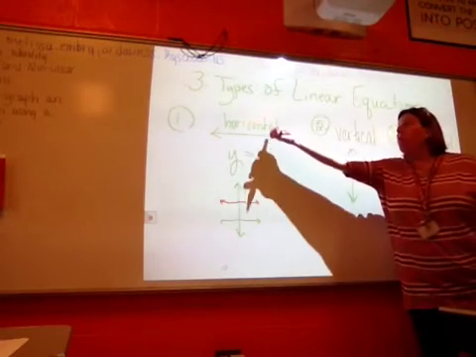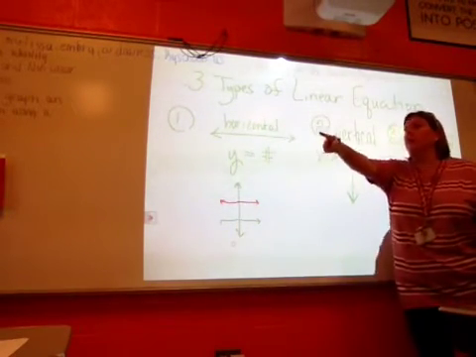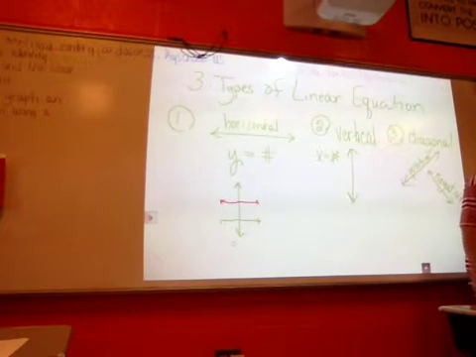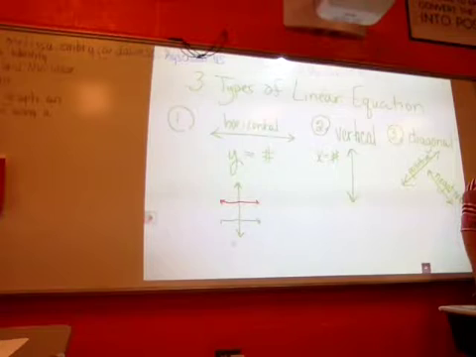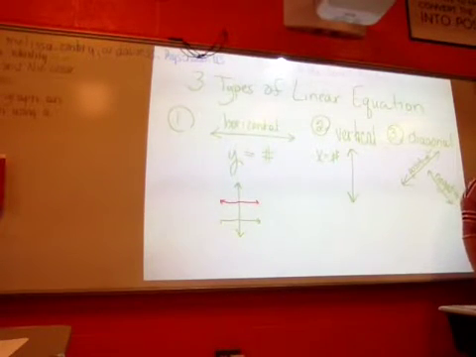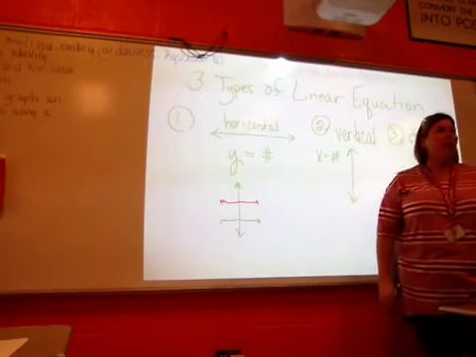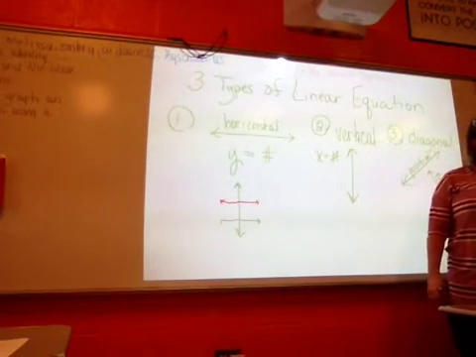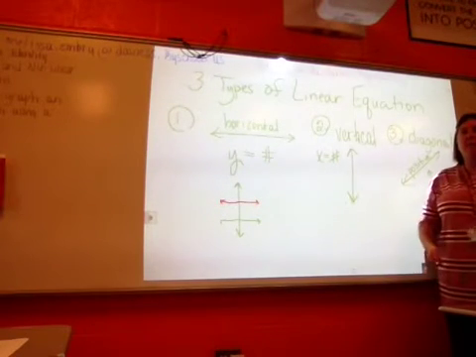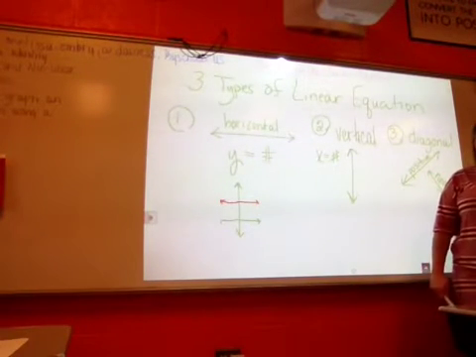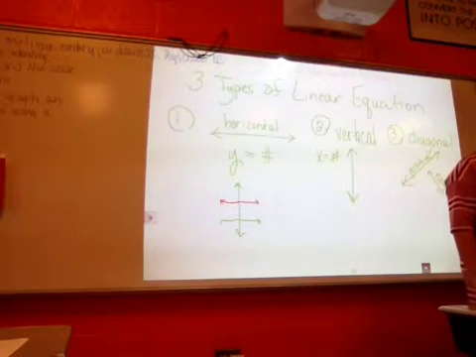We established the slope for the horizontal is what? No, slope for horizontal. 0. Slope for vertical? Is it like undefined? It is exactly undefined because it doesn't pass what we call the vertical line test, which we're going to talk about later. So vertical lines can't pass the vertical line test, and so therefore they have an undefined slope.